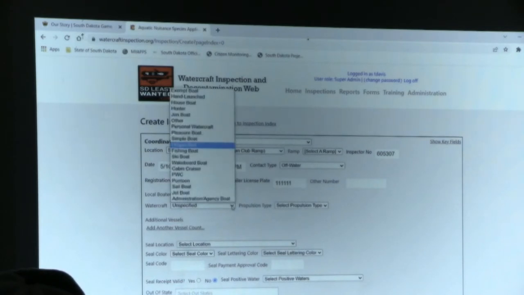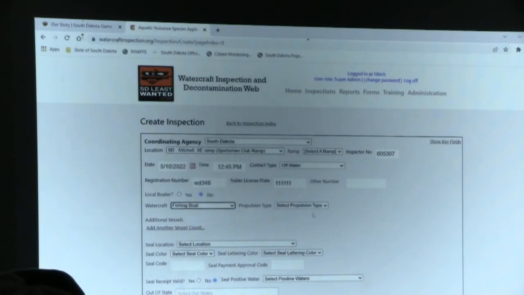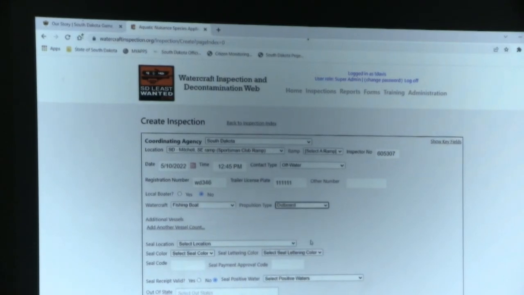You're going to identify what type of watercraft you're looking at. So if you're looking at a jet ski, always use PWC, please. Don't put in jet ski. I want to have it as one item. Okay, so fishing boat. This is going to be primarily what you're looking at. Propulsion. This is looking at your motor. Is this an outboard motor, inboard motor, inboard outboard motor, electric, jet, or a sail? Outboard motor is going to be most of what you're looking at for fishing boats. Otherwise, inboard outboard are also relatively common.